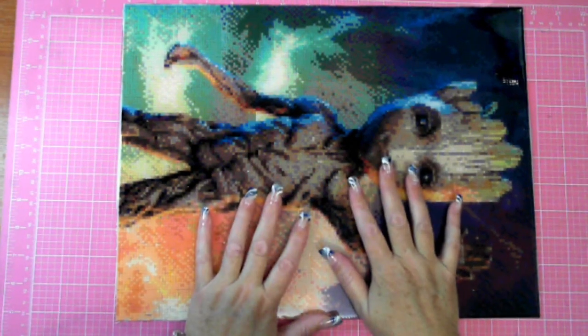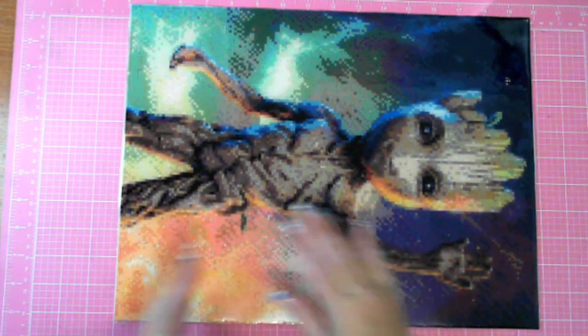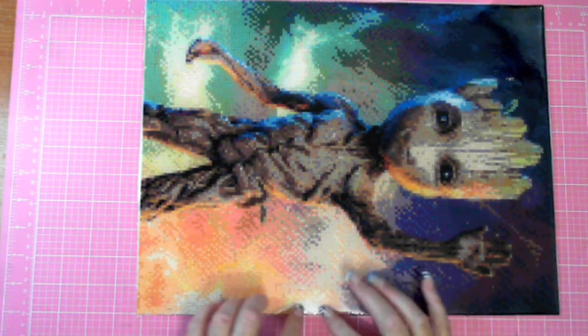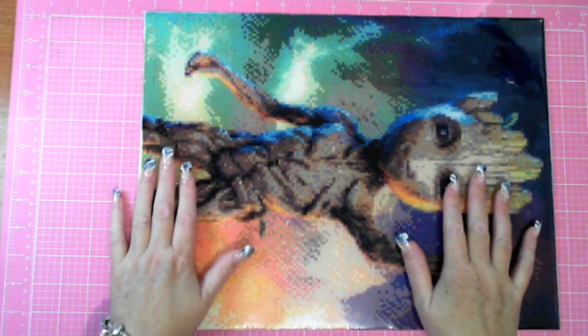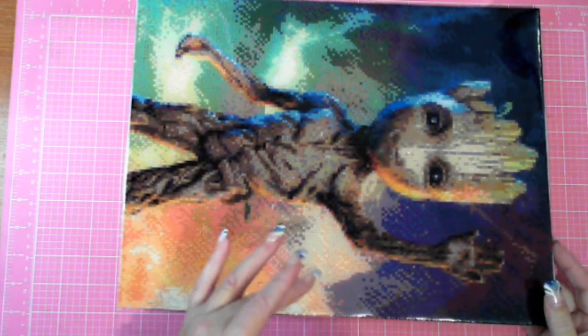My apologies for the camera not working. Actually, there we go. I'll show you something. This is where I wasn't able to cut this. So this is just slightly over. Even in doing this guy, it has given me even more ideas on how to deal with the edges, which is a good thing. The next one I do, I will cut the edge right off and put it down on tape, because by pulling the tape off, the tape coming off actually pulled away some resin. So if I cut this first, before I do any resin pouring on it, I think that will solve some of the issue. Like I did with my poster, the ones on the frame, I cut the edge off, but I would use painter's tape on the edge, all around the edge, so that the resin hopefully won't stick to the edge like that.